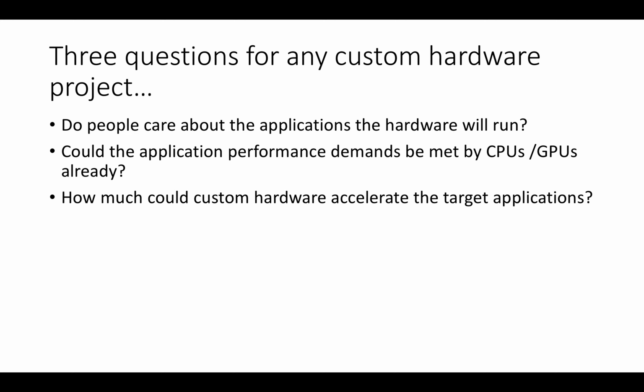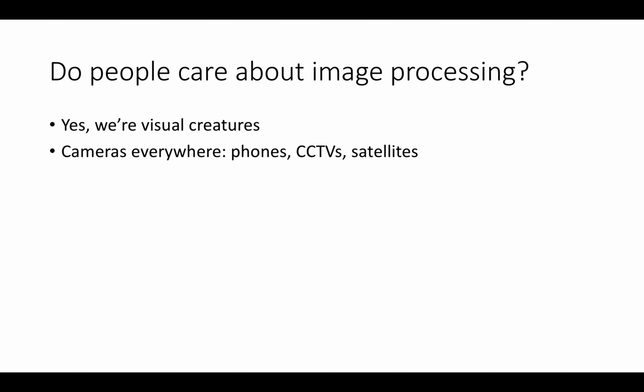There's just so many different workloads and operations in Microsoft Word that there's probably not much benefit to creating custom hardware for it. And if you're not satisfied with your CPU's performance on Microsoft Word, you're probably just doomed and are going to have to wait for underlying transistor improvements in order to get higher performance, because it doesn't have a very specialized workload. So let's just go through these questions for image processing, right?